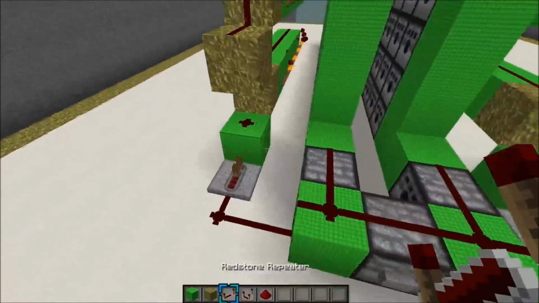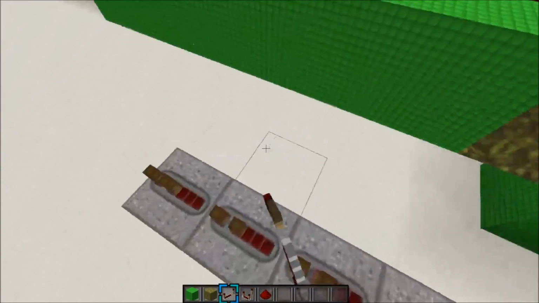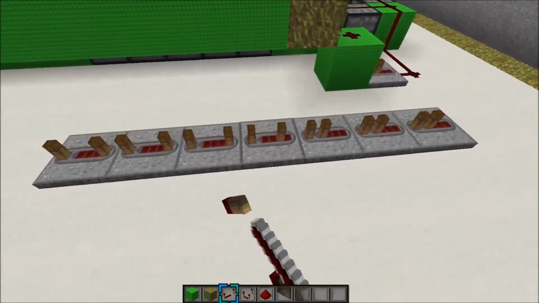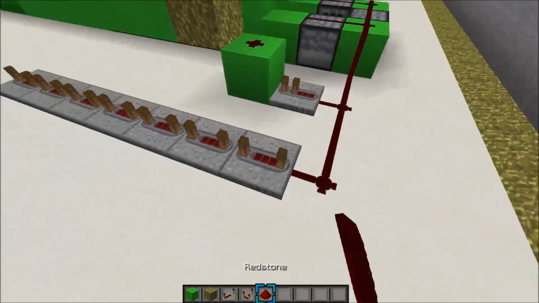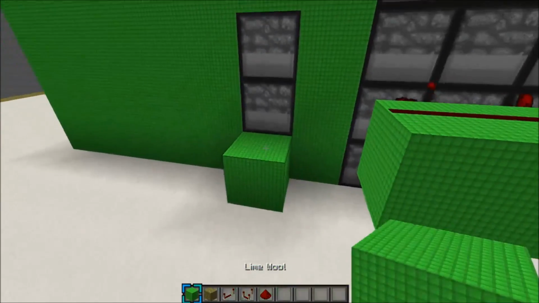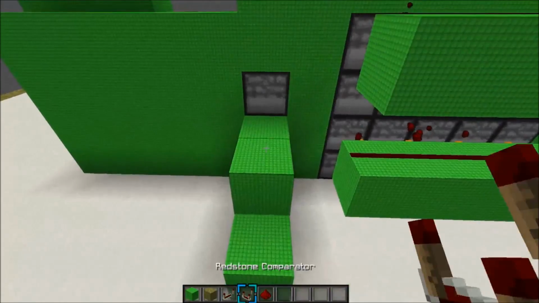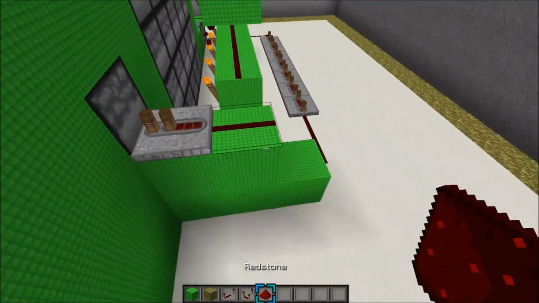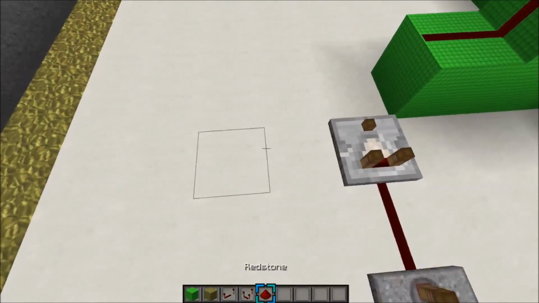Anyway, so we're gonna want to put 7 repeaters like this, all full tick, like that. And then we're gonna want to put blocks like that, and put a repeater single tick right there. And now you're gonna want to put a comparator like that.